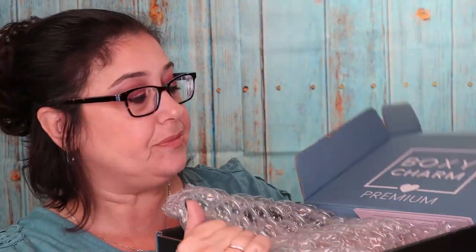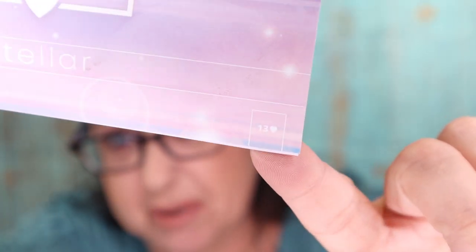So when you open it up it looks like this, and I'm going to take the card out. This month's theme is 'stellar.' Inside it just has a list of everything that is in the box. I'm sure everybody got the exact same thing in this premium box — but no, actually it says variation number 13, so I guess there were variations. I saw what's in it in the Facebook groups and online and it is exactly what I got, but there could be color variations, so just remember that.